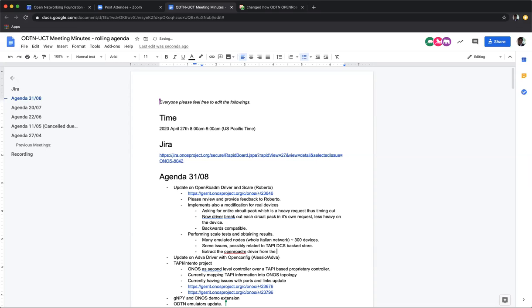So as soon as I have time to test it, I want to extract the code of the driver, name it, let's say, test driver, and use only that code alone, without all the other ODTN stuff surrounding it.